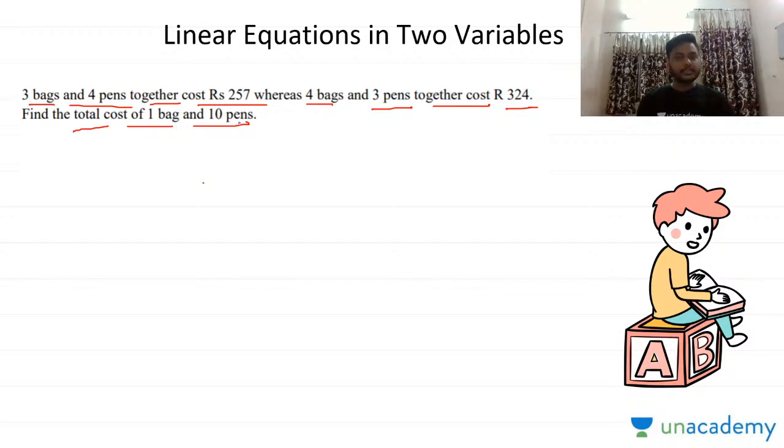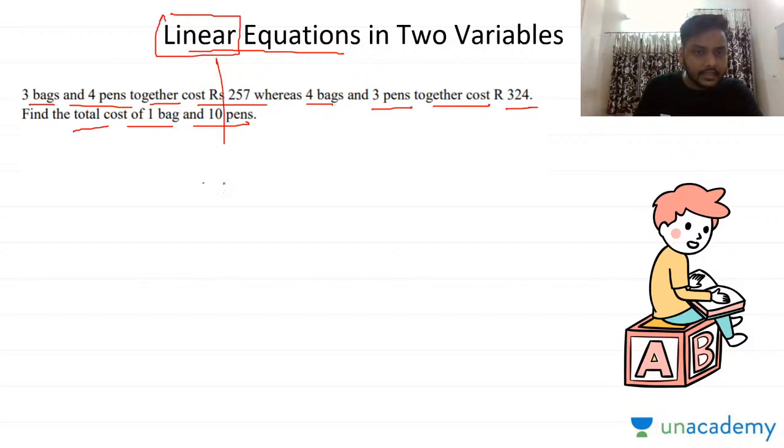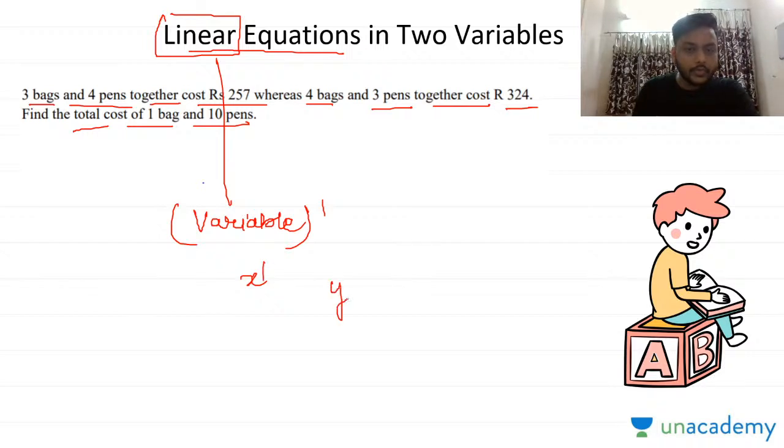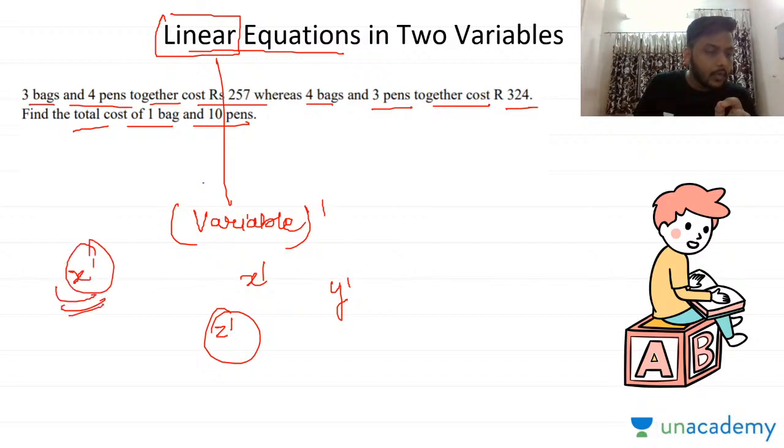Now please understand first what is a linear equation in two variables and what we are going to do over here. So guys, when I'm talking about linear equation, this linear only means that I am talking about a variable to the power 1. So may it be your variable x to the power 1, or your variable y to the power 1, or your variable z to the power 1, or any other variable. The most important point is that the highest power of your variable will always be 1. You will not get any expression or any variable which is having power more than 1. This is the first thing that you need to understand.